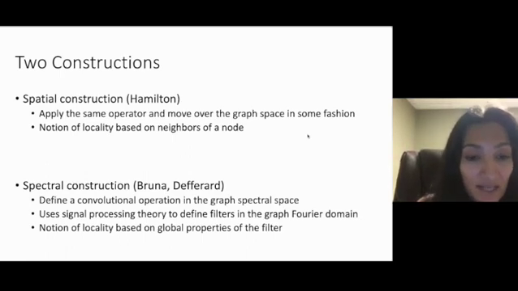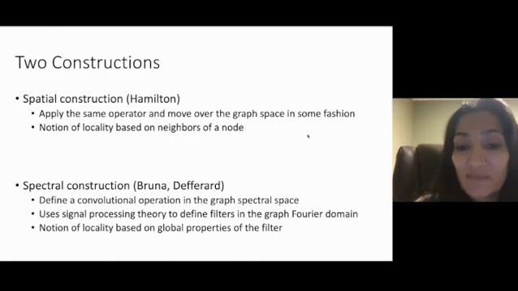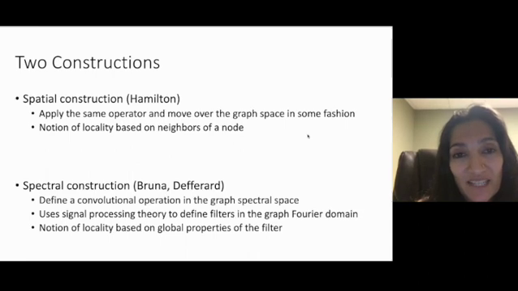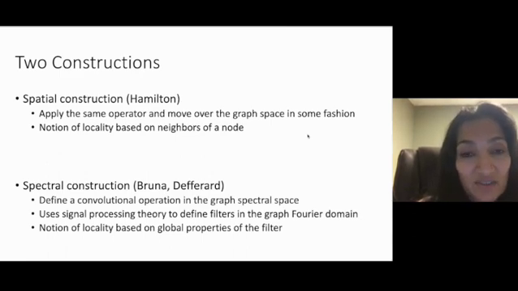And you have another set of neural networks that use a spectral construction. This is based in the graph spectral space. Remember that you can go to the Fourier domain of a graph by taking the graph Laplacian and taking its eigen decomposition, which are frequency harmonics. So in the spectral construction, you are looking at features as signals over graph and using signal processing to come up with new features or ways of combining features across different vertices.